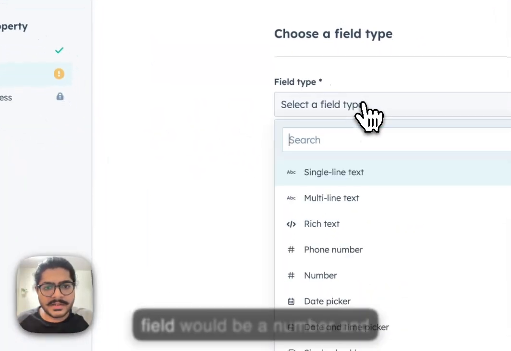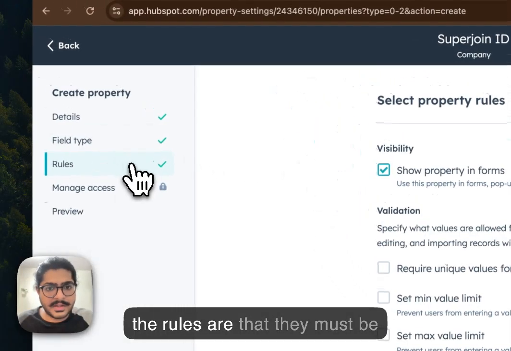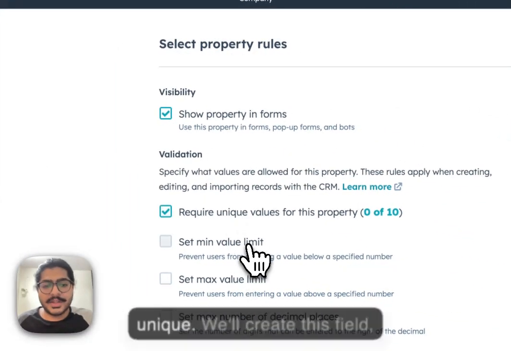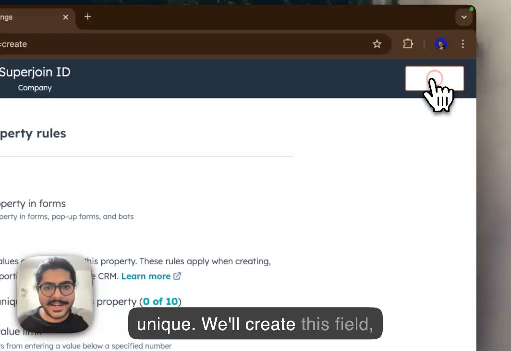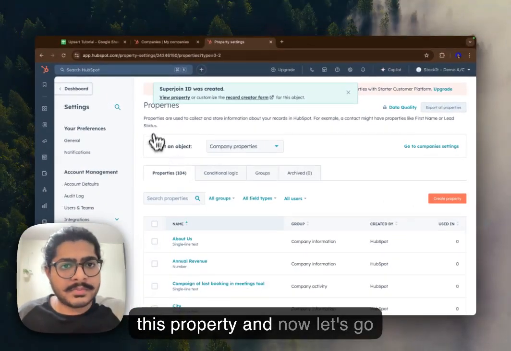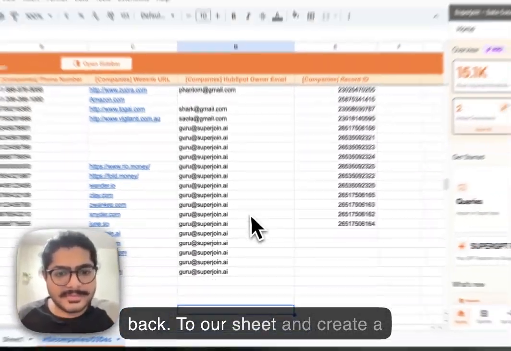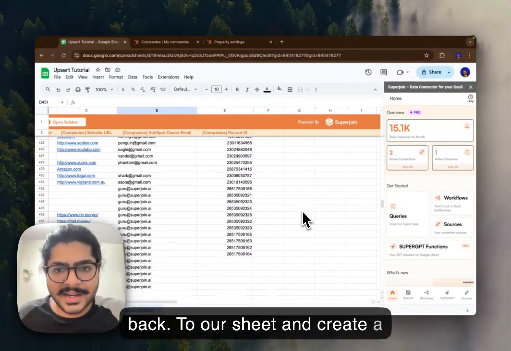This field would be a number, and the rule is that they must be unique. We'll create this property.